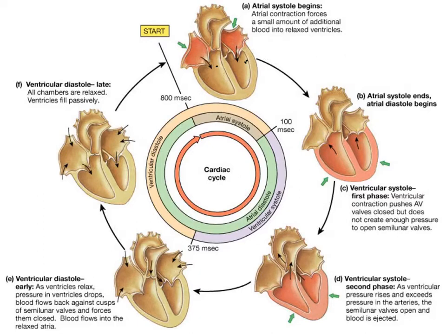It is important to note in the center that it starts off with the atrial systole, which means the atria are filled with blood, and it contracts to empty the blood into the ventricles. While the atria are in diastole, at the same time the ventricles are in systole, which means they are in contraction. After the ventricles have emptied, they reach ventricular diastole, and then the cardiac cycle repeats over again.